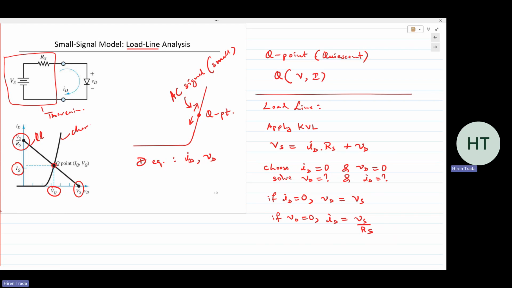But because it relies on a graph. Nowadays, of course, we have digital sources and software that we can use for graphs, so we can get precise values. But previously, when it was hand drawn, it would not always provide a good value because it's limited by the size of the graph and the accuracy of the engineer. So we want to find how and where the Q point would shift, right?